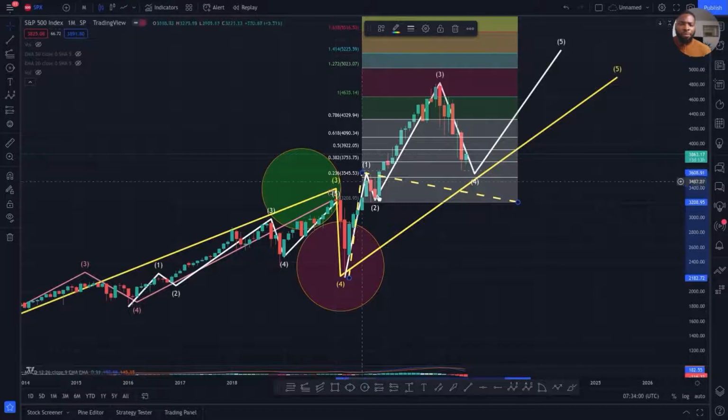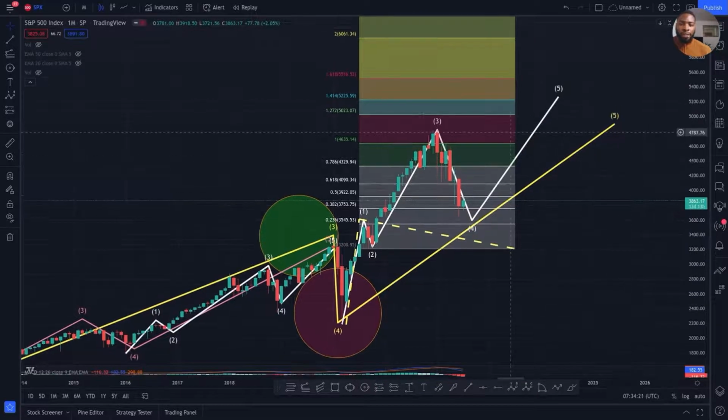So if you can get a 5-wave pattern, and this 5-wave pattern falls within this level of 1, remember I told you the third wave is always an impulse. The impulsive waves are 5-wave patterns. So if you can get a 5-wave pattern that falls within this level of 1, then that marks the end of the third wave. Or if you can get a 5-wave pattern that falls within this level of 1.272, that marks the end of the third wave. Or if you can get a 5-wave pattern of the third wave that falls within this level, this is the highest it can ever get. The third wave, this is the highest it can ever get.